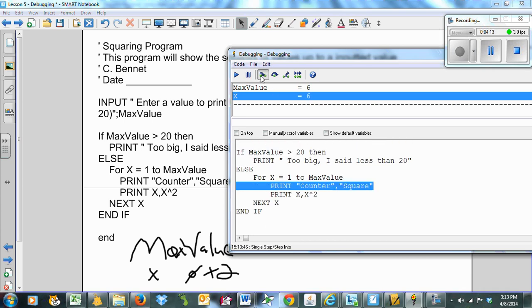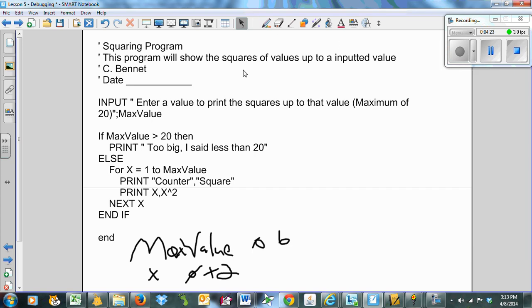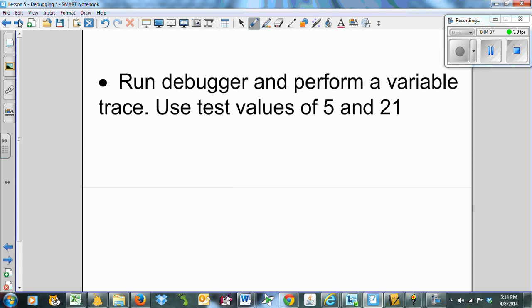You'll notice here when this for next loop ends that x actually goes to 7. That's how it knows to stop, because max value is equal to 6, so x goes to 7. So your hand trace should really show 3, 4, 5, 6, and 7. Okay, so that's what we call a hand trace.